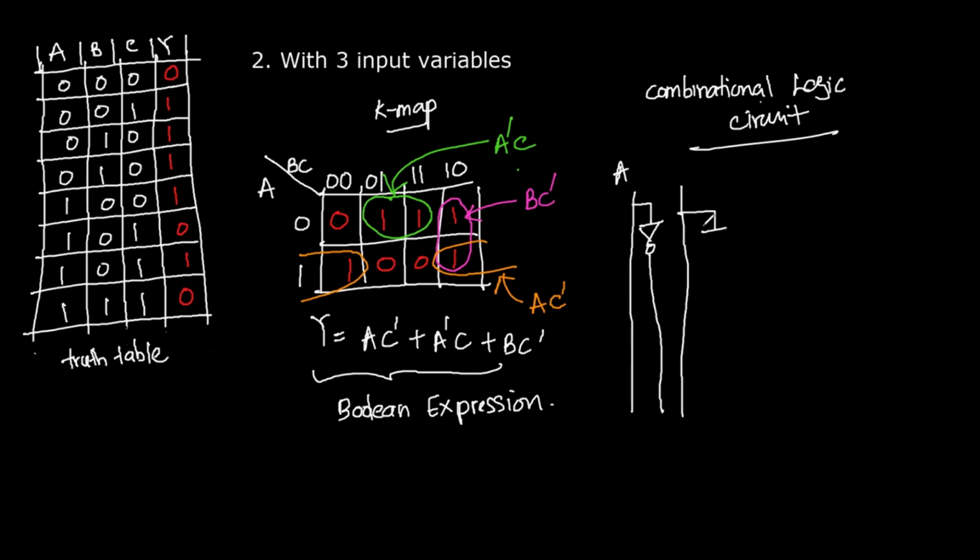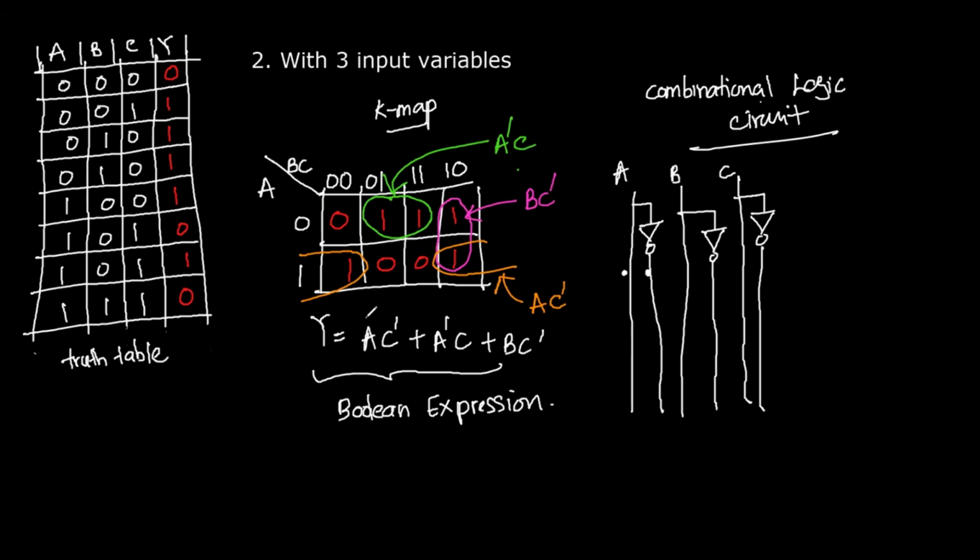This is going to be our B. And this is going to be our C. We have B and we have our C over here with a NOT gate. So remember that whatever you take out from this spot is going to be A. Whatever you take out from this spot is going to be the complement of A. Same goes with B and C as well.